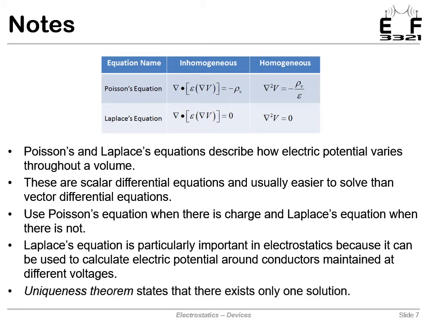And last, and unfortunately, we just can't spend a lot of time on this, but there is something called the uniqueness theorem, which is very important. And this says if we find a solution, it is the solution. There is only one solution. So even if we took a wild guess and plugged that guess into this equation and found out that it's a valid answer, that is the answer. There are no other answers. There's only one answer to this. And that comes from the uniqueness theorem.